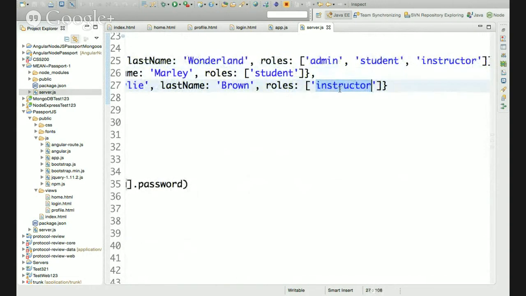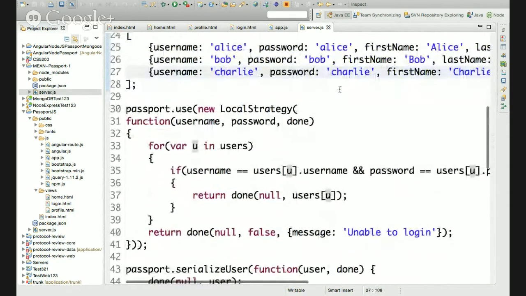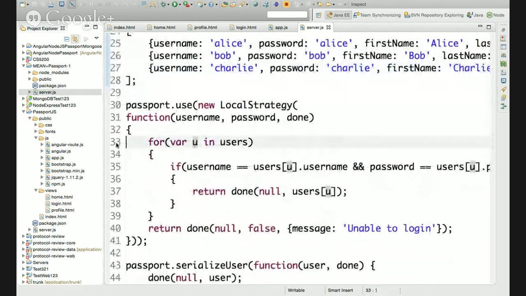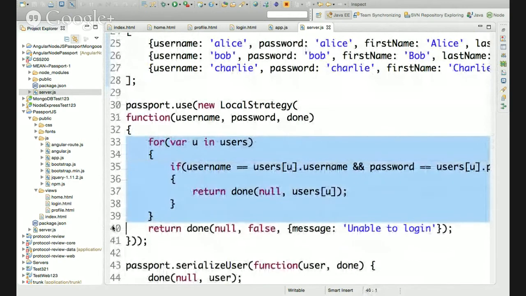Okay? Everybody good? Notice that even though this is naive in that we are iterating on an array, you can very easily extend this code to go out to Mongoose, go out to MongoDB and do a find, and then you provide as filters the username and the password, and then it would check to see if that username and password do exist.